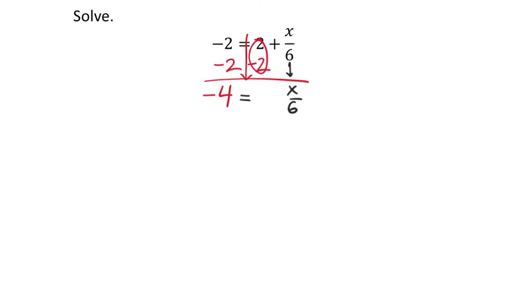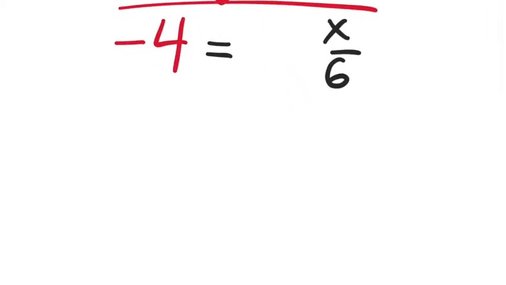Now, some of you guys were struggling with equations that look like this on 5.2. If it looks something like this, okay? Negative 4 equals x over 6. Some of you guys were like, I don't understand what is going on. Or, worse yet, you'd be like, I'm going to divide both sides by 6 here, okay? Now, it's a noble effort, though, to say I'm going to divide by 6. The problem here is that you're already dividing by 6, and some students are still like, I don't see the division sign. It's right here. It's the fraction line, okay? That's why you can't just divide by 6. No, that's not going to give us a 1.